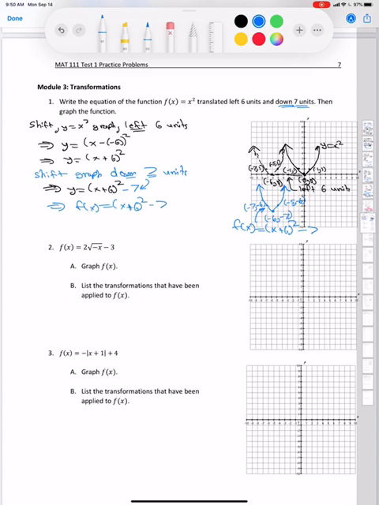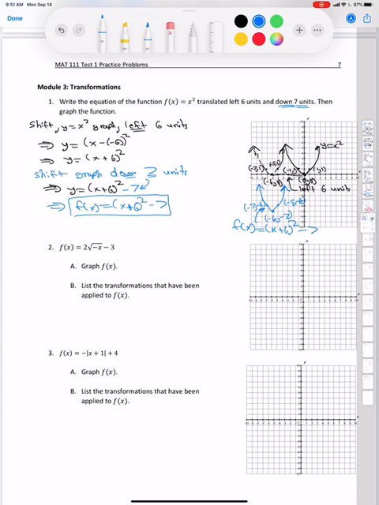So again, let's apply our transformation properties. A little review on that problem of horizontal and vertical shifts. All right, but there's the equation, right? We added a 6 to the x term to move it left 6, right? And we're looking at x in the squared function. And then we subtracted the 7 to move it down 7 units. So again, that's an example of a couple of our transformation properties. All right, well, let's move on.